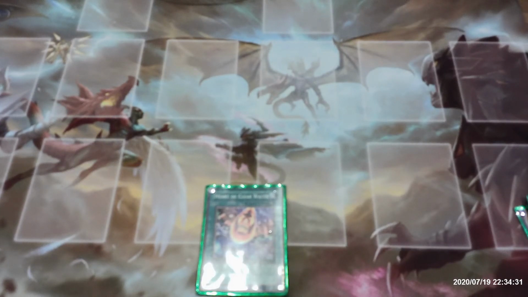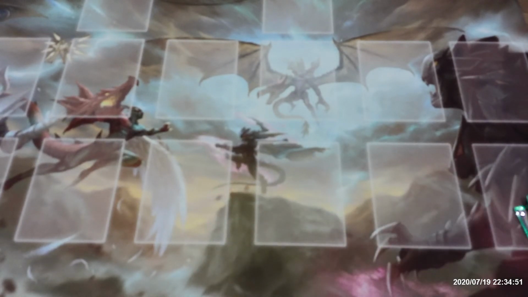1 Heart of Clearwater. If the equipped monster's attack is 1300 or higher, this card is automatically destroyed. The monster equipped with this card is not destroyed in battle or by effect of a card that specifically designates a target. Battle damage is calculated normally.